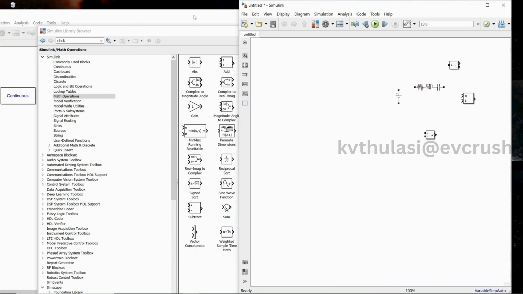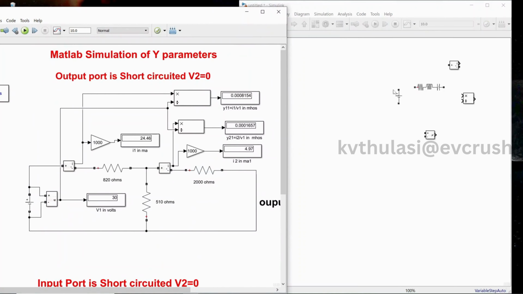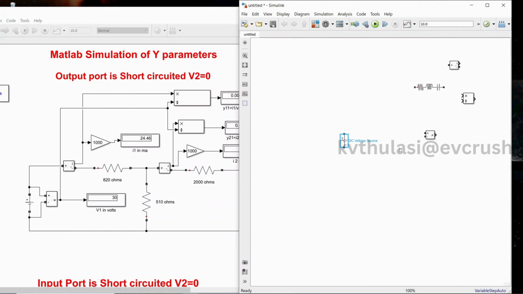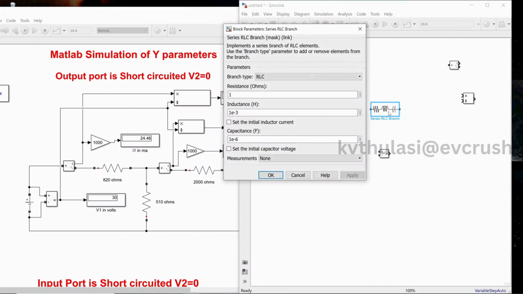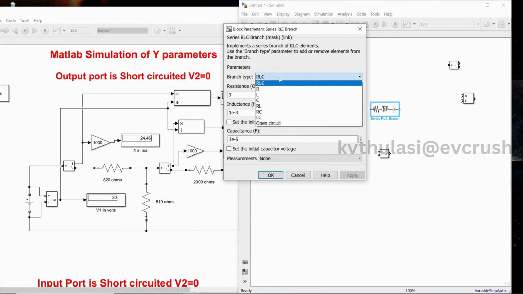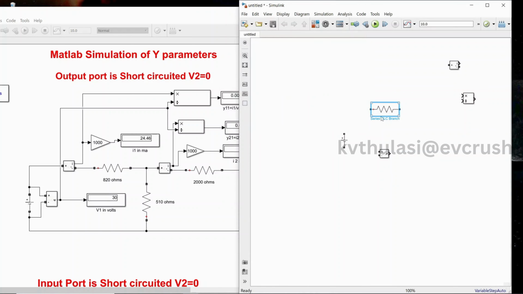Now let us design our circuit by seeing this circuit. Here you can see this is the voltage source, this is the voltmeter, and this is the RLC branch. Here we have a T network. Double click this resistor and represent this element as R, click on apply, and click on OK. Then you are going to get this resistor.